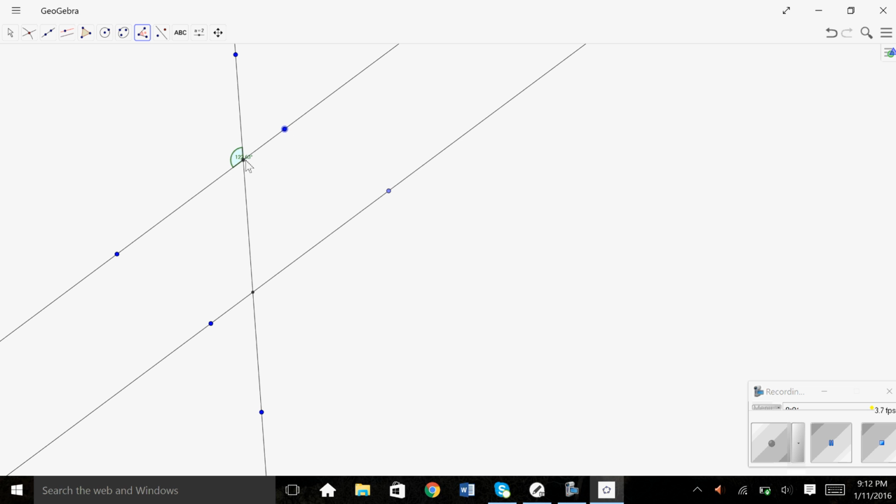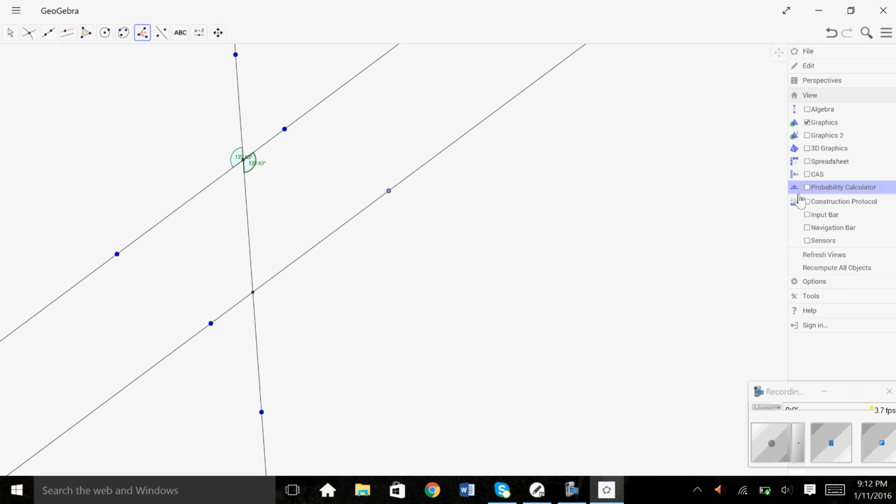So these two angles, not that one. These two angles are vertical angles, and let me make the font size a little bit bigger.